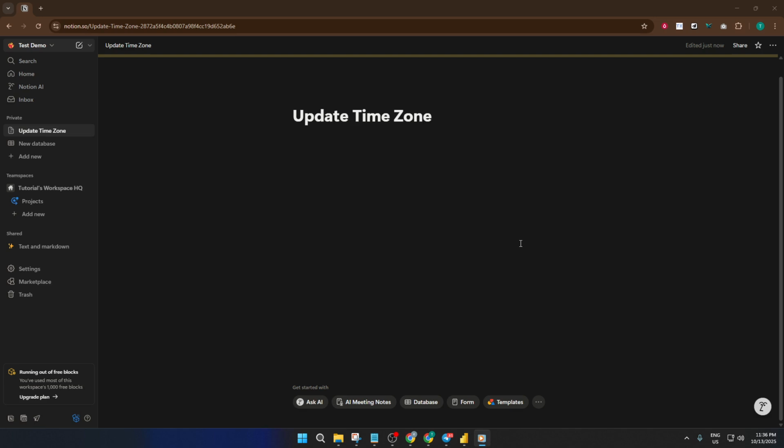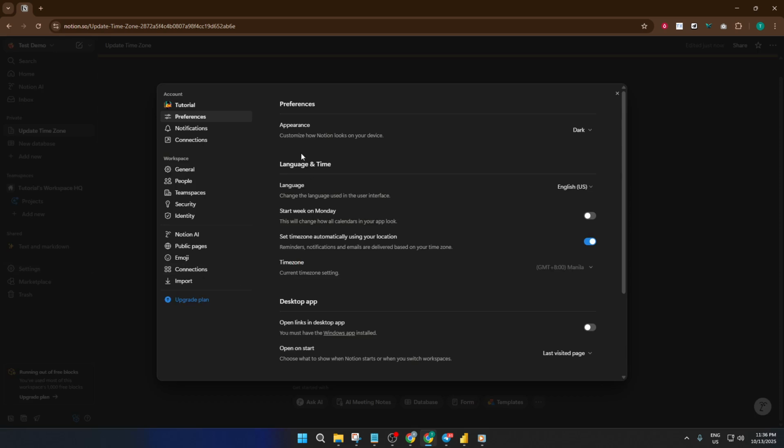First things first. Head over to your Notion workspace and look for the Settings menu. Don't worry if this feels a bit tucked away. Most Notion users spend all their time in Pages, so the settings often get overlooked. You'll find Settings, usually at the bottom of your sidebar or under your workspace icon.